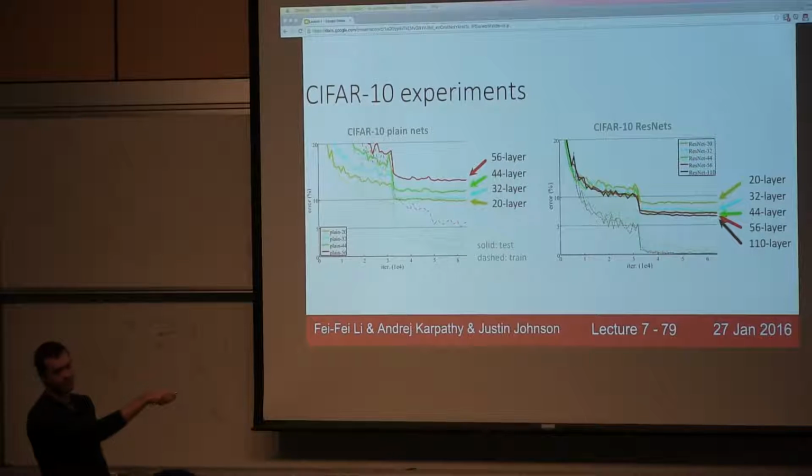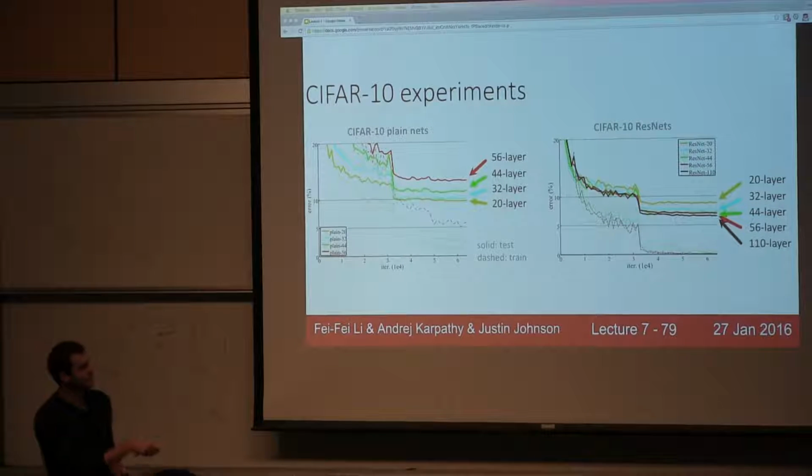So let's look at the training error. And what happens as you train these layers is the 20-layer model is getting very good training error, and then a 56-layer model in red is getting a higher training error. And that makes no sense because the 56-layer model is a much bigger capacity model. So how can it possibly be doing worse at training error than a 20-layer model? So what this seems to indicate is that with the current techniques, maybe we're just not good enough at optimizing these layers right now.